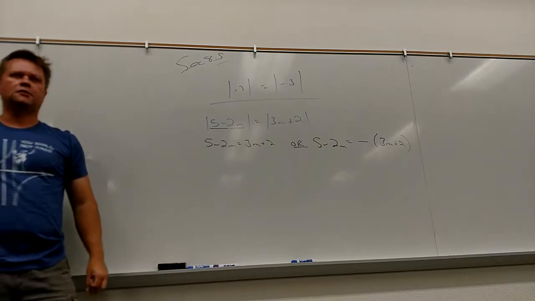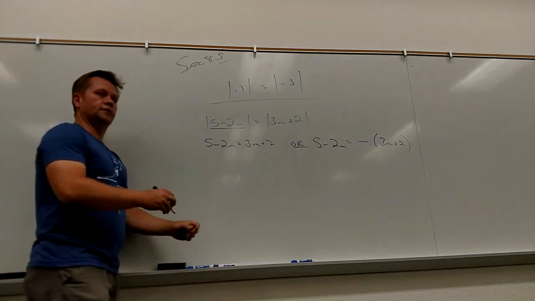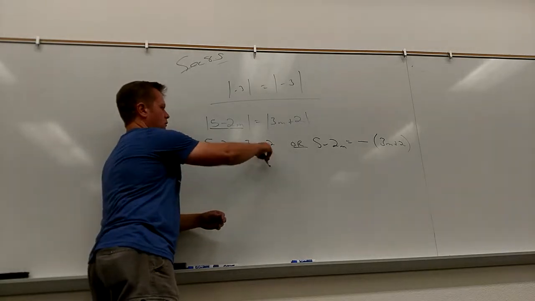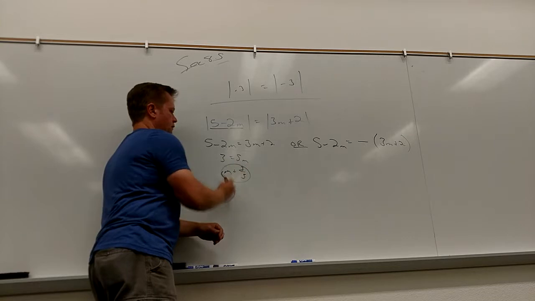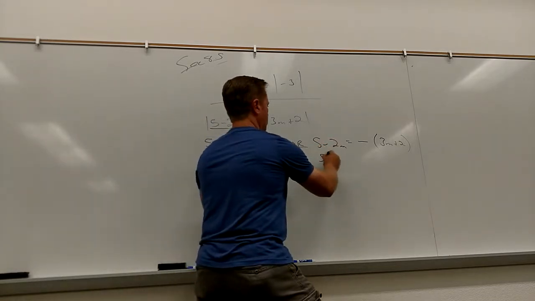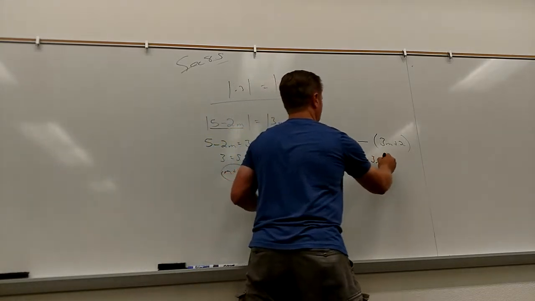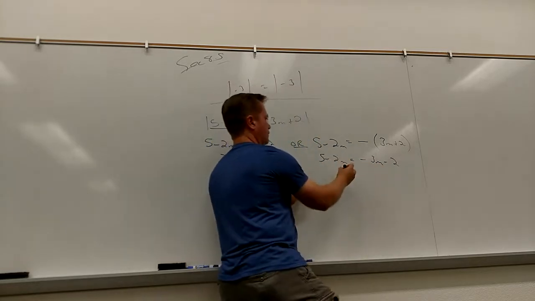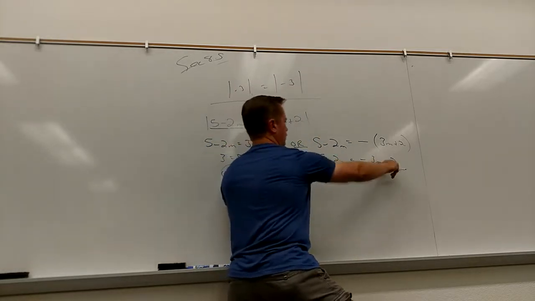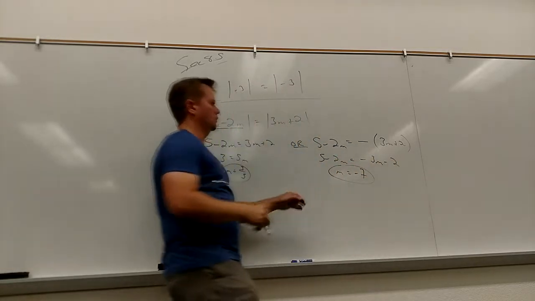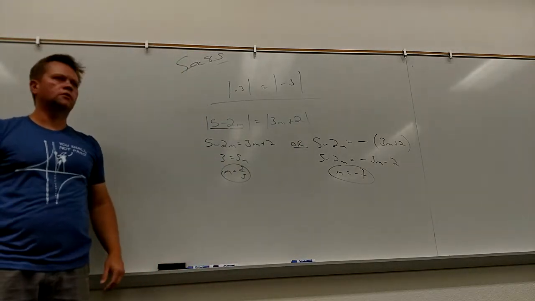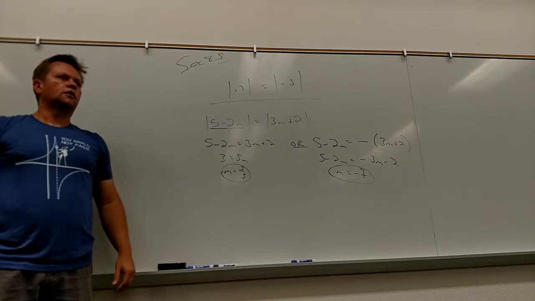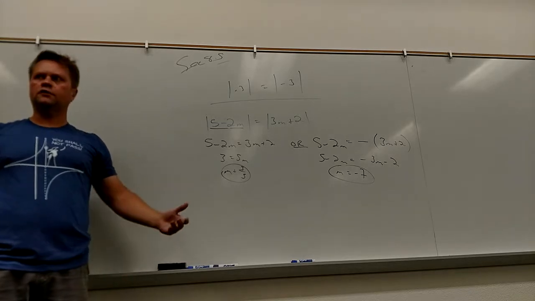You guys really like that one. So add 2m, subtract 2, you get 3 equals 5m. I get m equals 3/5. This one I got to take that negative through. Let's see, add 3m, I get m. Subtract 5, I get -7. Those aren't the same. What do you mean? They're not equal to each other, are they? I don't care. They don't have to be.